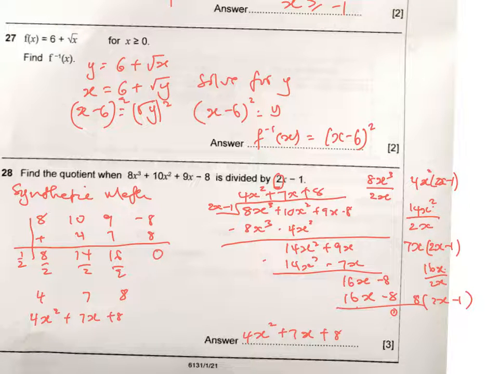So the top number here is my quotient, which is the same as what we got with synthetic. The good thing with long division is that when the coefficient is not 1, whatever you get is just your answer. But with synthetic, if the coefficient of the divisor is not 1, you need to divide your quotient by that coefficient of the divisor.